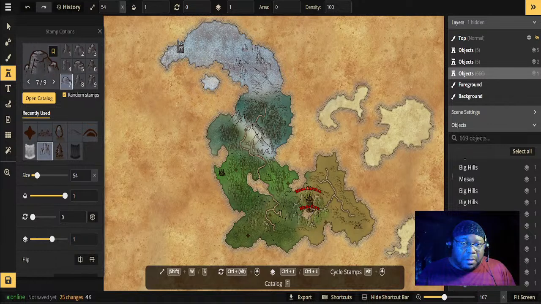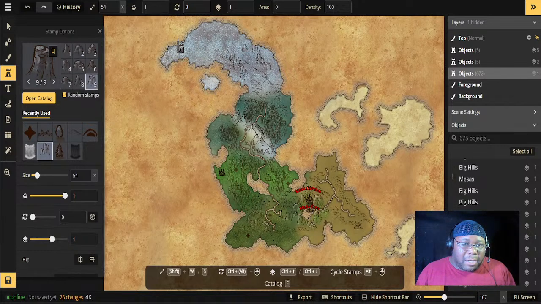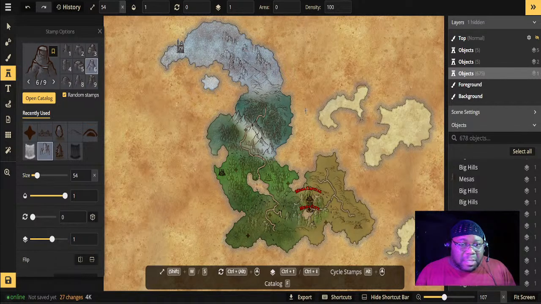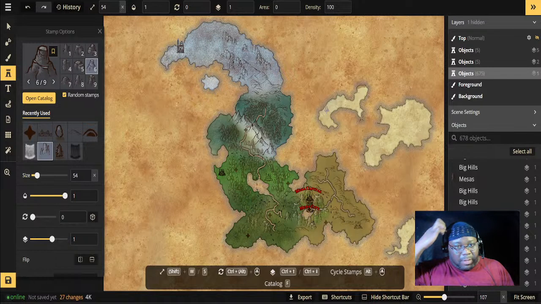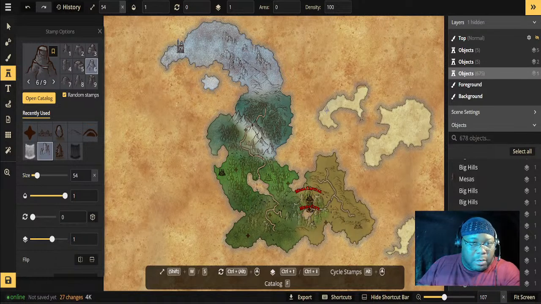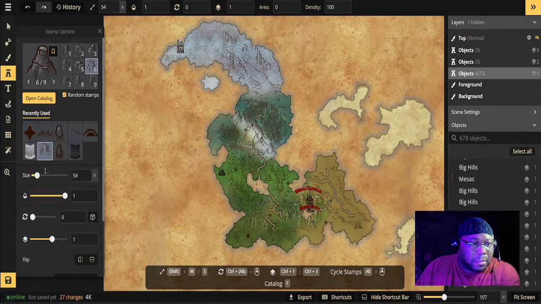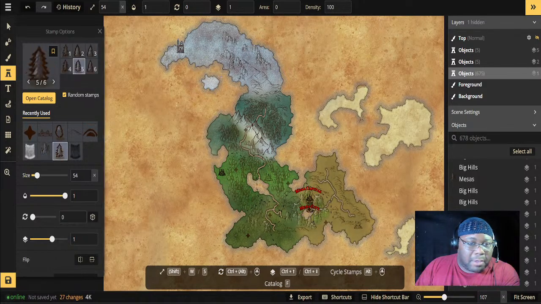And I do want this to be a bit of a barren region. I may add some dead trees. Not quite sure. Now I'm not going to add any water here, but maybe I can add a frozen lake somewhere. Maybe a couple of trees. Who knows? Maybe a couple of trees survive. Well, pine trees will survive. So not too much, but maybe a couple, because they do have to have firewood.